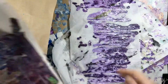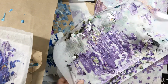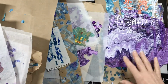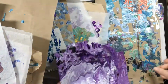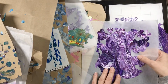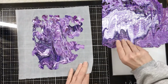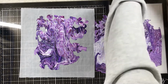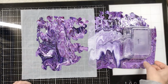In this video I'm going to be making one card. I know that's a little unusual for me, but this is a process video on a special card. The first thing I did was I went through my paint skins. I thought I had a shortage, but when I started looking I realized I did not. And paint skins, these are all from my friend Andrea paint pouring, and these are her trash. So I selected these gorgeous purple ones, and then I didn't have a plan yet. This is a process video. I'm showing you how it works for me when I'm doing a specific thing.